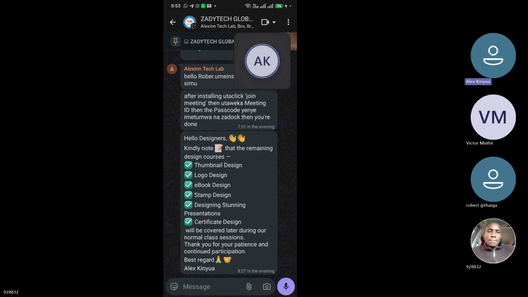If you have a presentation to work on, Canva can do that for you by creating stunning presentations. You can use them during a presentation project. The certificate designs, you're going to learn how to design certificates using Canva. Here in Canva, you can also do that. I think that's it, if I can remember all of them.